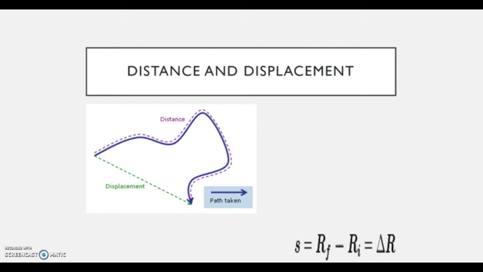Distance and displacement can be the same. For example, in a 100 meter race, the object's distance is 100 meters, and from the object's start position to the end position is also 100 meters. However, they can also be different, as shown in the 400 meter race. The distance covered is 400 meters. However, the displacement is 0 because the object starts and finishes in the same place, and displacement is always the quickest route.